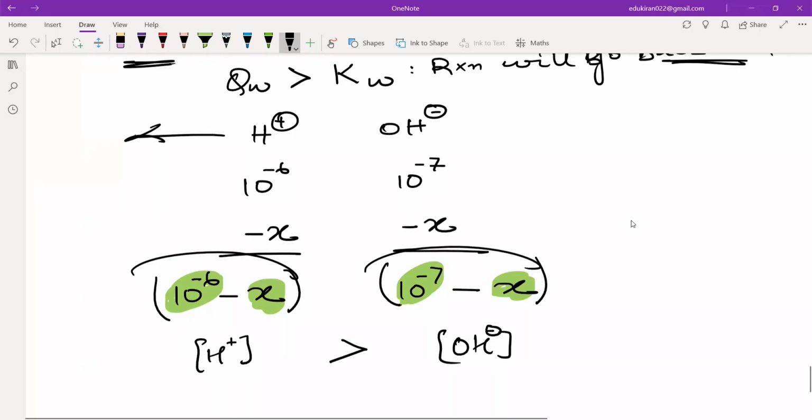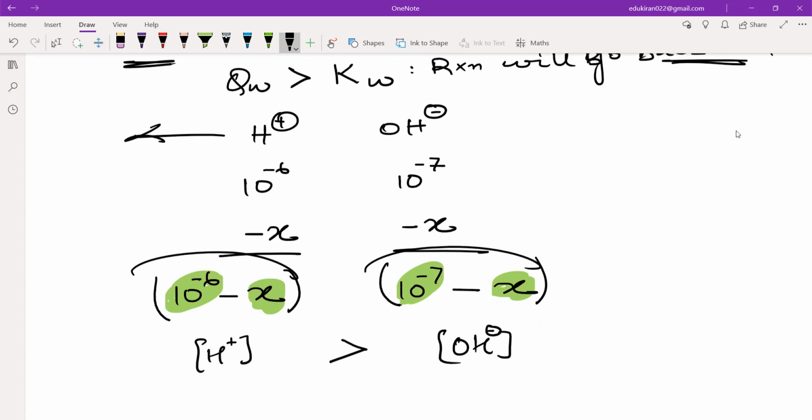Got it? Yes, sir. All of you? Okay. Now this seems very intuitive, that if we add acid, the concentration of H plus will be higher. But what you can't see is that the concentration of OH negative also decreases. This was not very visible when we were adding acid. The concentration of OH negative, which was 10 to the power minus 7, will be less than 10 to the power of minus 7. Yes or no, guys?